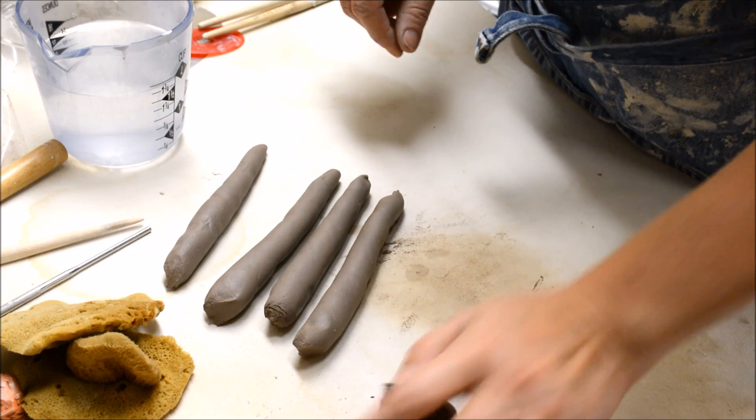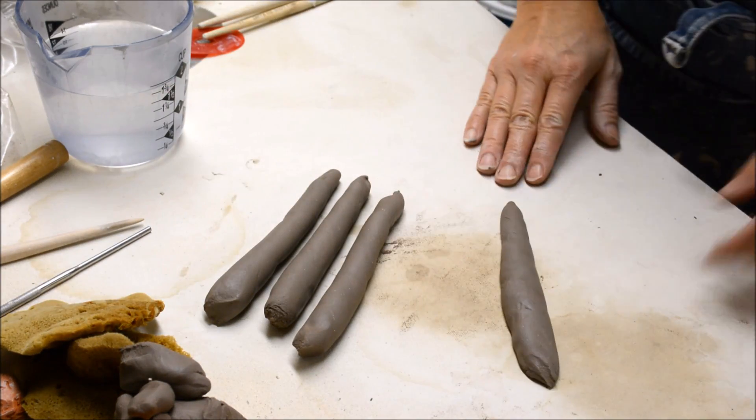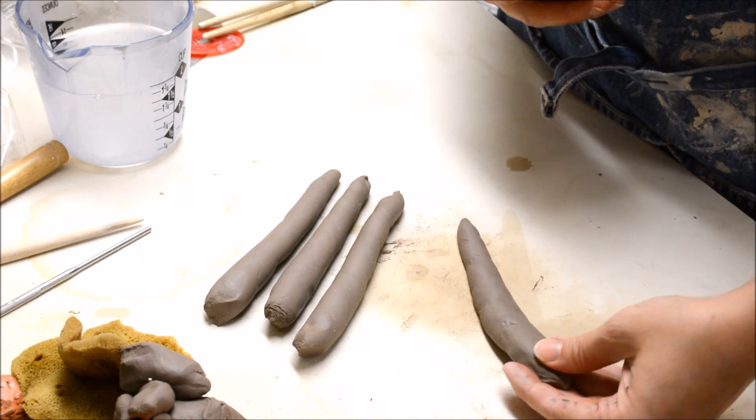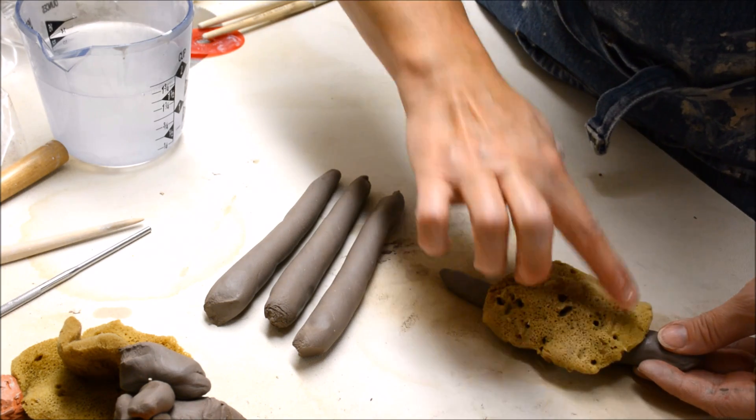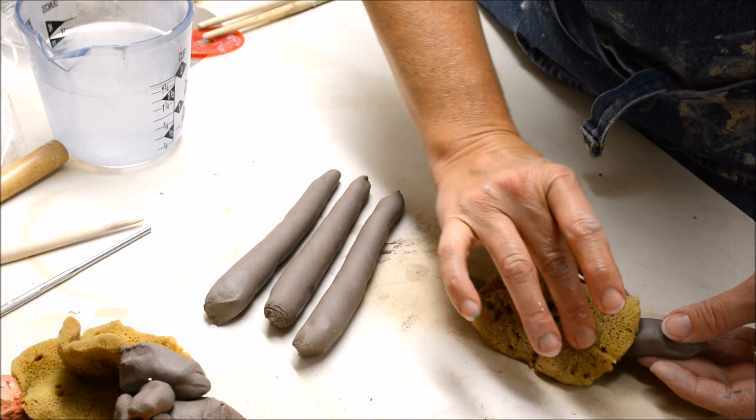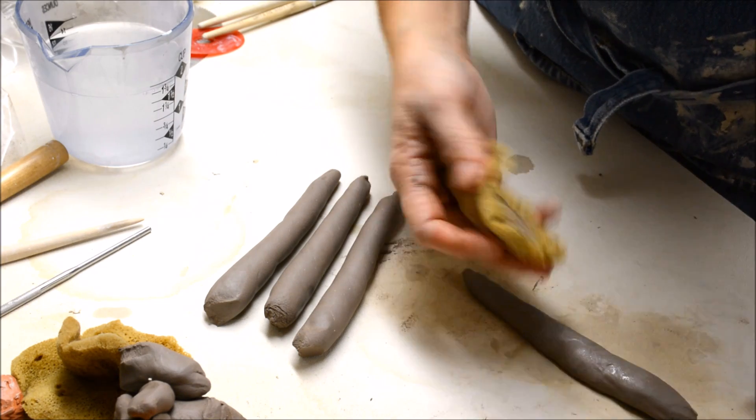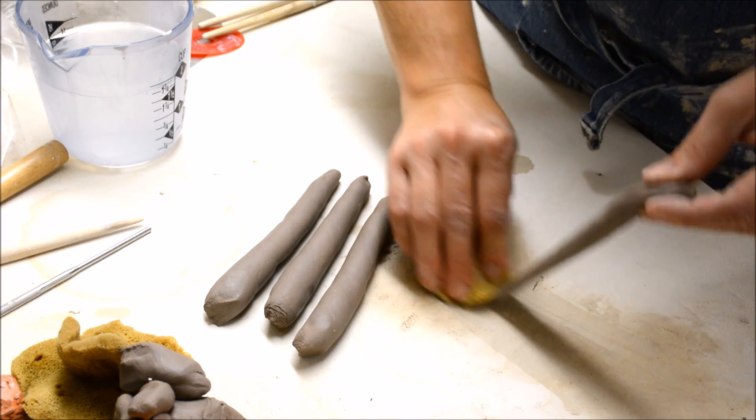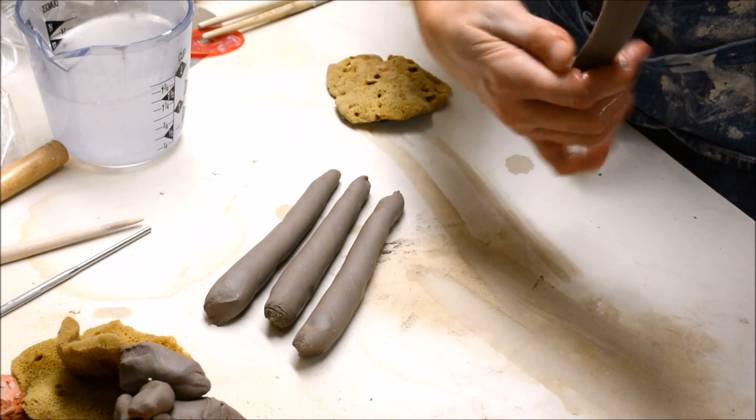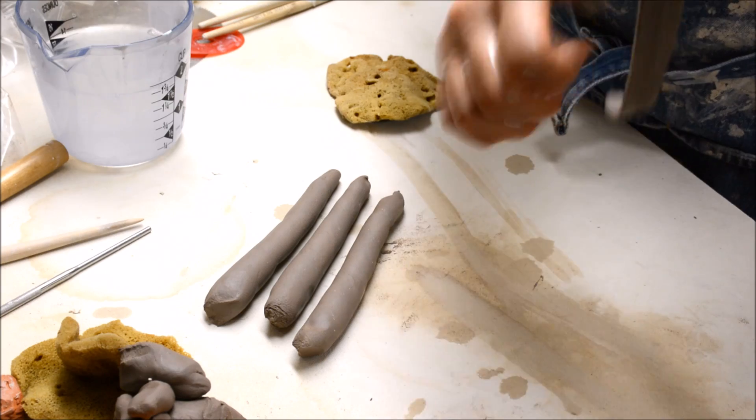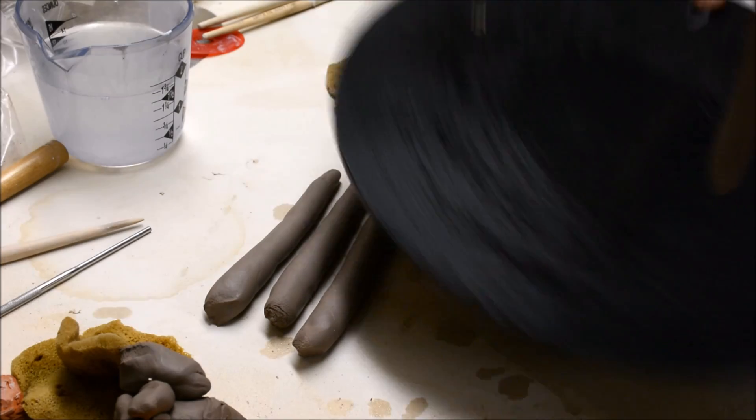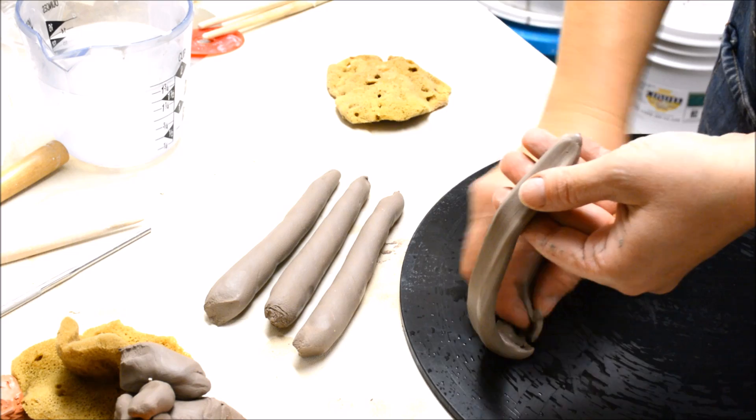Now I'm going to take my handle and smack it down. I'm going to use a wet sponge and make kind of a fake pulled handle. I'm going to hold the big fat end and press down with my index finger, and then side to side with my thumb and my second finger. I'm going to sculpt this as I'm pulling up on the big fat end. Then I'm going to wet my fingers in some water and smooth it out and pull it. Then I'm going to set it on something plastic so it can keep its form.